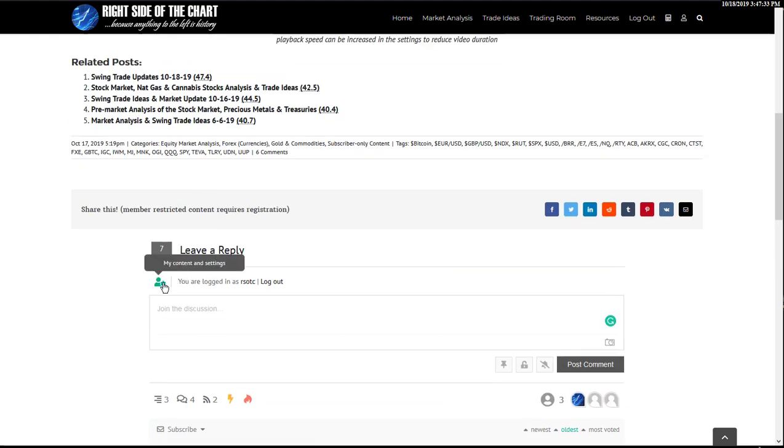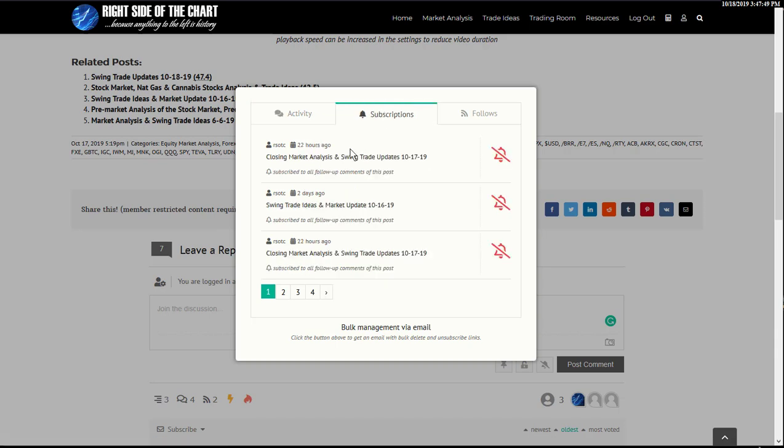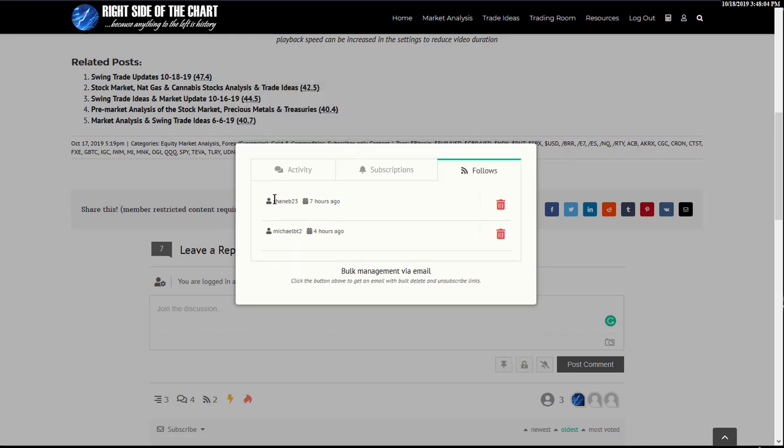You can go right here to your settings and you can see all your activity. These are not in the trading room. This is just front page stuff. So silver and gold members, any comments, replies that you've made under the front page post, they're right here. Subscriptions, that means any of the comment threads that you've replied to receive a notification when it comes, and you can at any time, if you want to stop getting notifications from that one, unsubscribe easily. You'll also have an unsubscribe link in the email. And then finally, who you're following. These are the 2 I followed today in the examples in the video, and that's it.